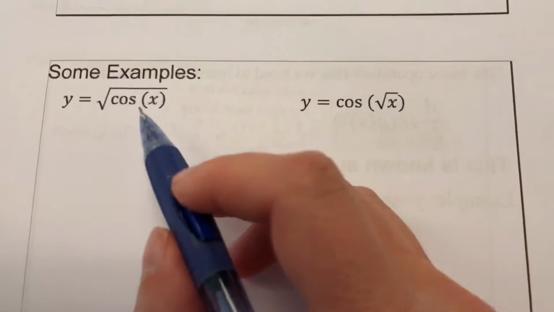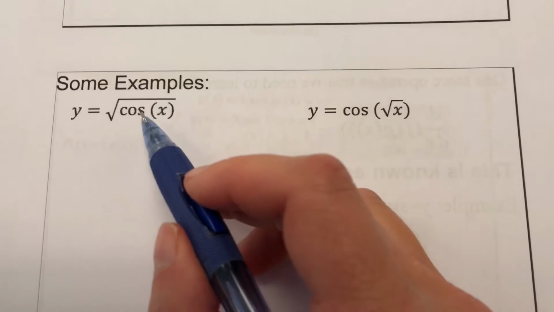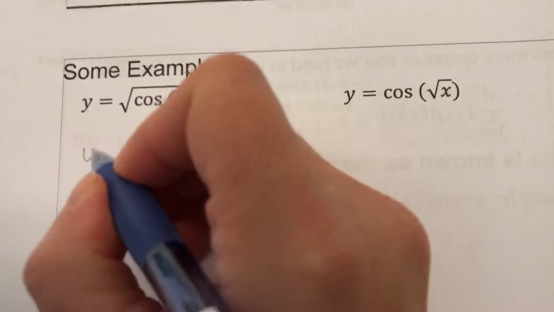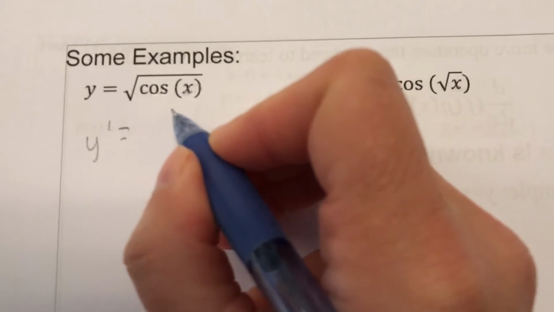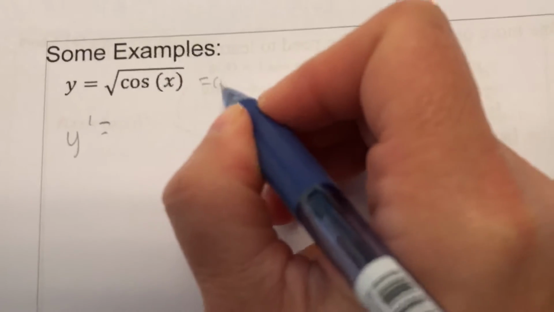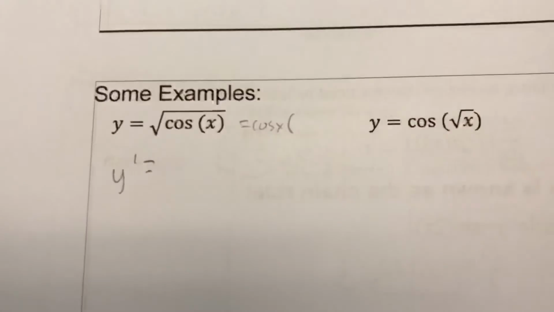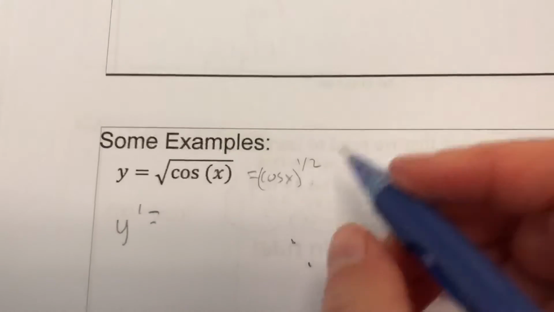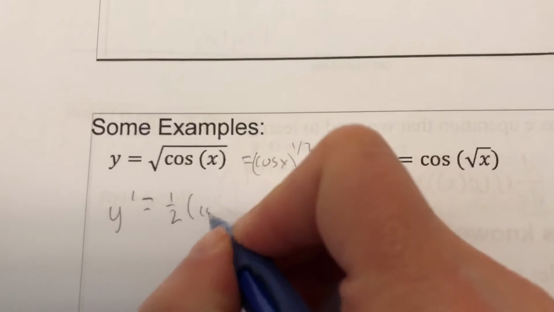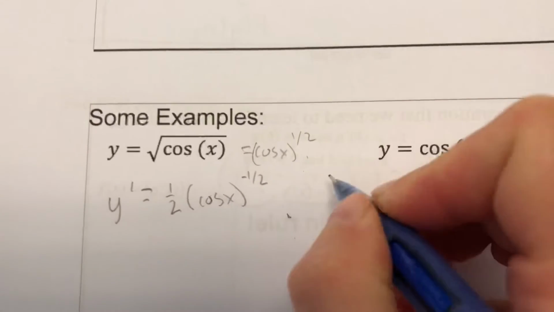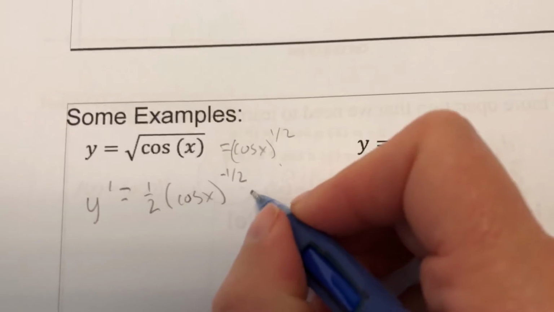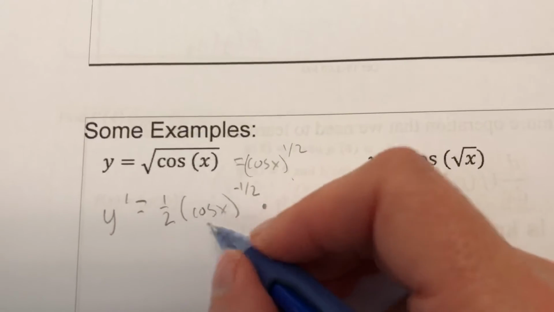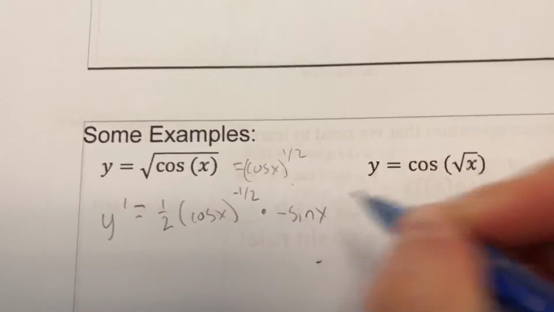All right, so here's an example where it's just switching what's on the outside and the inside. Here the square root's on the outside, cosine's on the inside, and here it's opposite. To take the derivative, we always deal with the outside function first. So for square root, that's really cosine of x all to the 1/2 power. Now we're going to bring the 1/2 to the front, cosine of x to the negative 1/2. That dealt with the square root. Now we have to multiply by the derivative of the inside. And from the previous lesson, you should know that the derivative of cosine is negative sine of x.